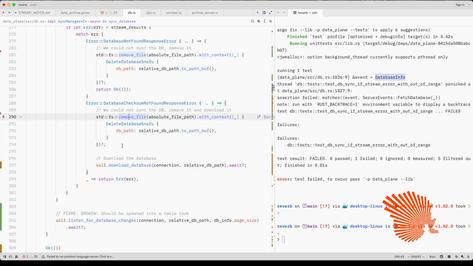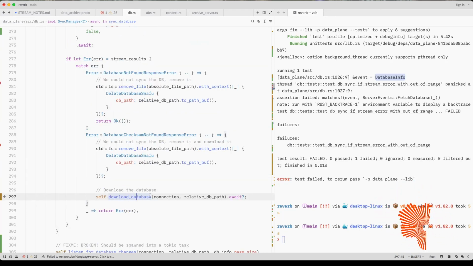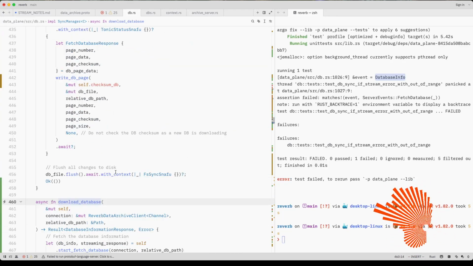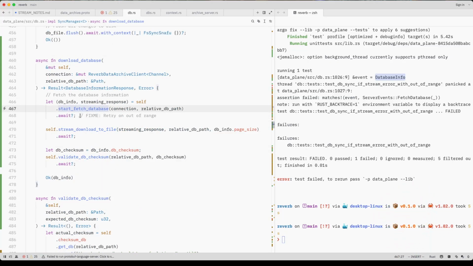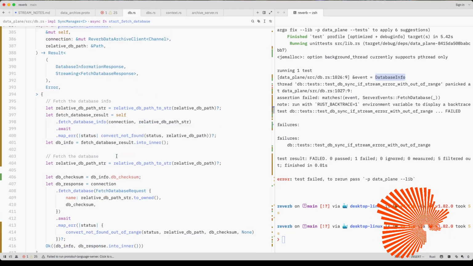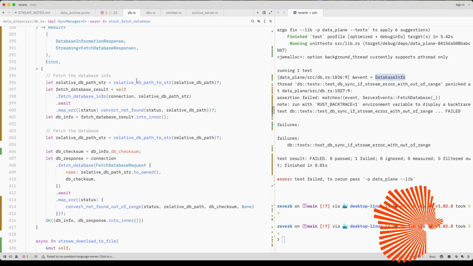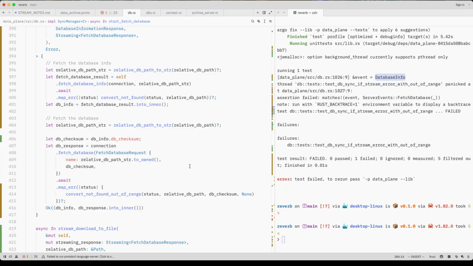So we remove the file and then start the database download. But because of the refactoring yesterday, downloading the database now does include getting the DB info again. So I think it is correct. The test is yet to be updated. We get the info and then the database.